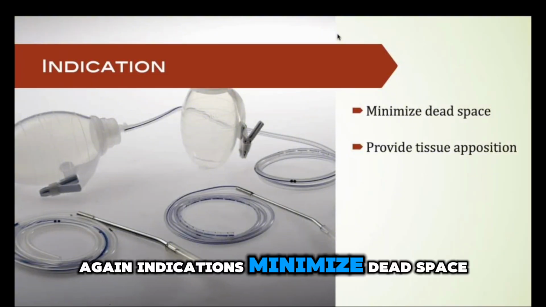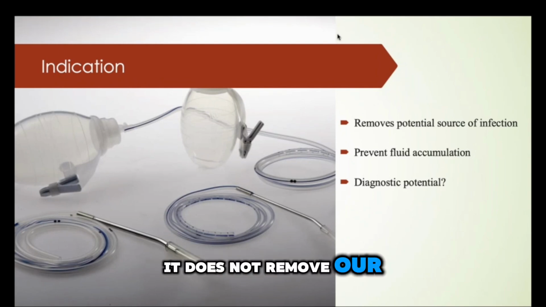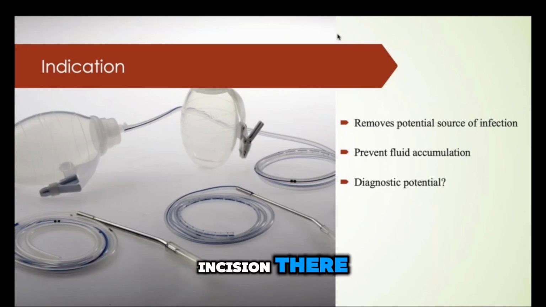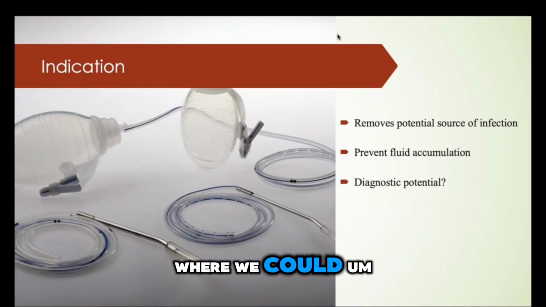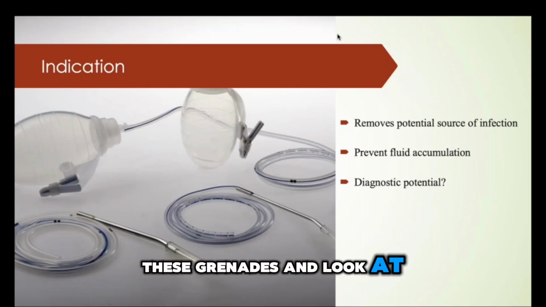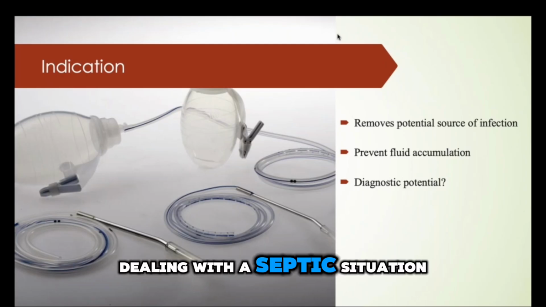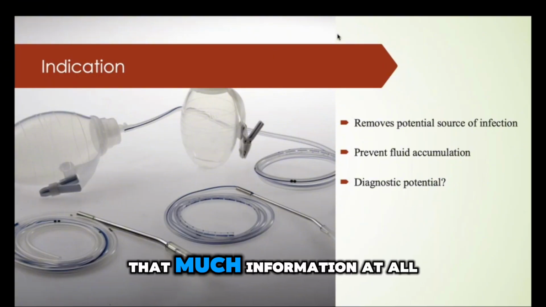Again, indications: minimize dead space, provide tissue apposition. It does not remove our potential issues of foreign body reaction, still causes inflammation along an incision. For a while, we were using these as having some diagnostic potential where we could take the fluid out of these grenades and look at it under a microscope or run glucose and lactates on it to see if we were dealing with the septic situation and how the cell types were changing. What we've now realized is that it doesn't really give you that much information at all.